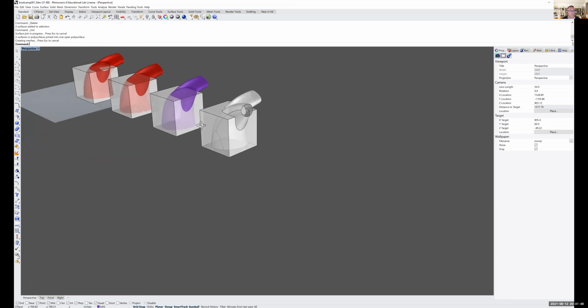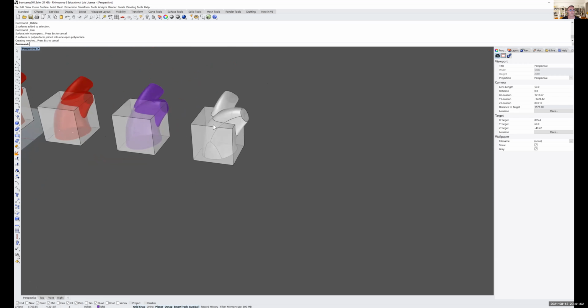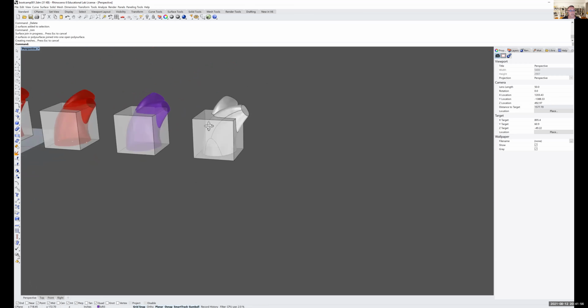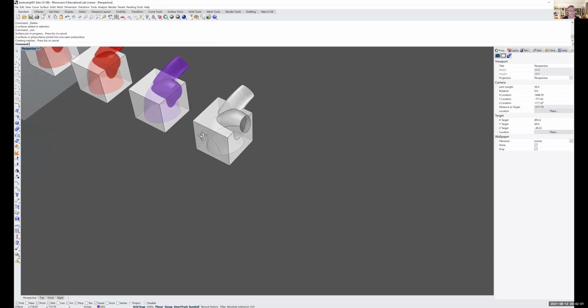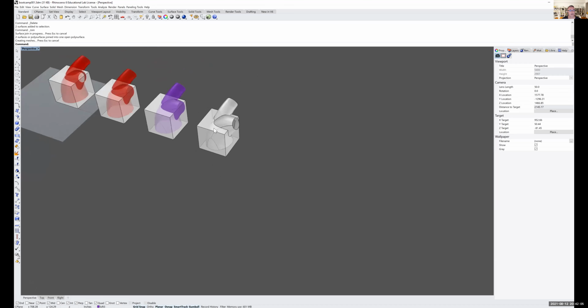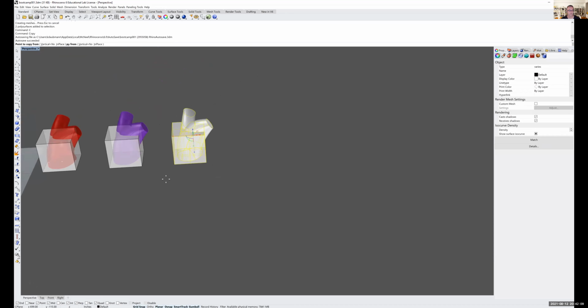So let's develop a couple of different things with this. What we were playing with a little bit yesterday is, let's see, what should we do first? I'm going to copy it so that I have that original object.